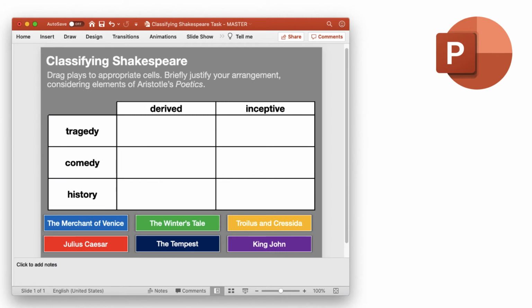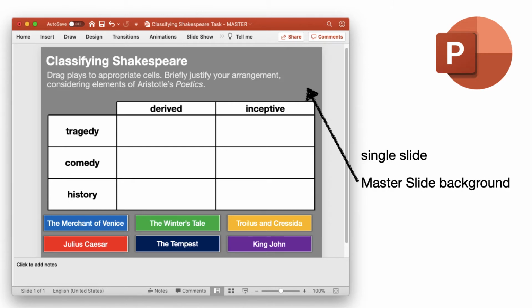So let's try to transfer these tenets for CATs, looking at a different technique through a non-presentation PowerPoint. In particular, we recommend that the CAT be restricted to one slide. Again, this is not meant to be a presentation. The instructor creates a master slide background, for example, a table that cannot be inadvertently altered or moved.